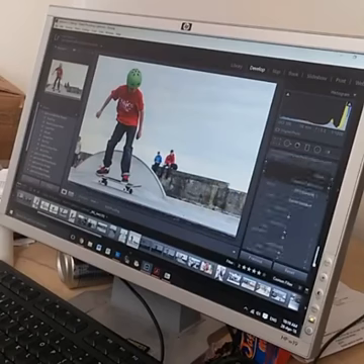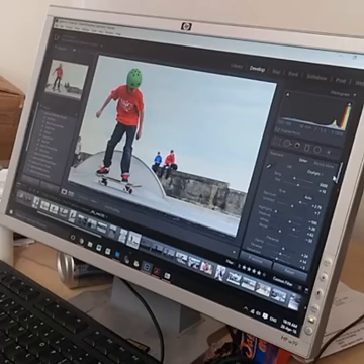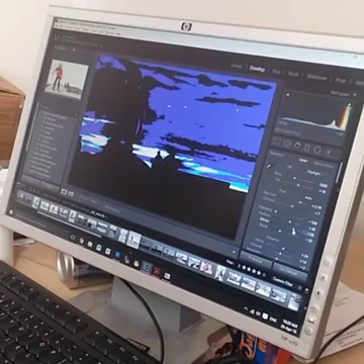Good. So I would normally put it on the landscape profile, and I would normally have it on. I would normally do that before I do all my settings. So I'm going to go back here. I'm going to look at white and see how much that is.